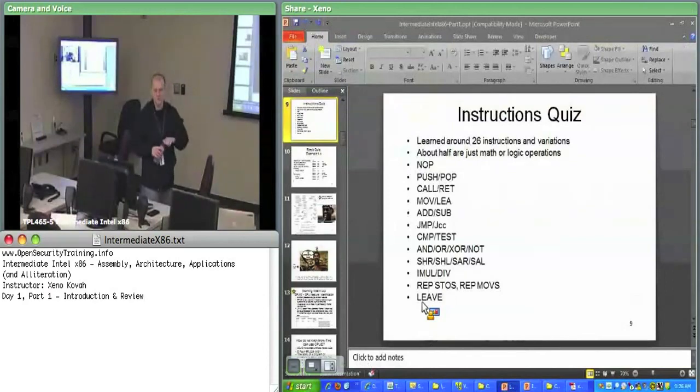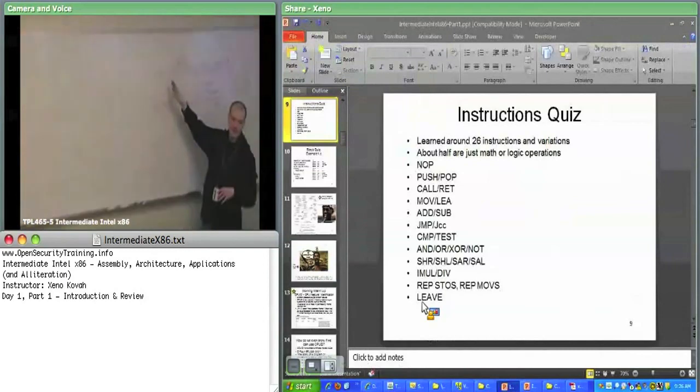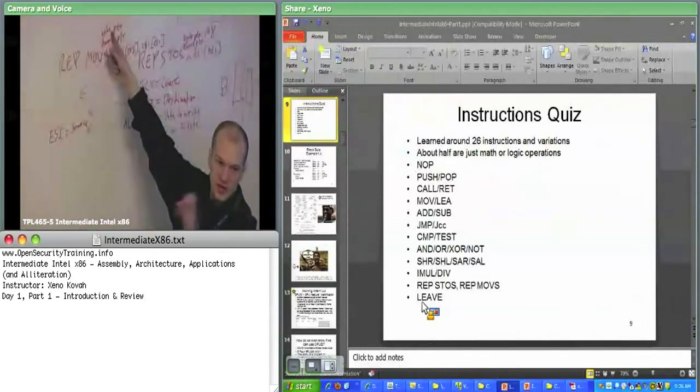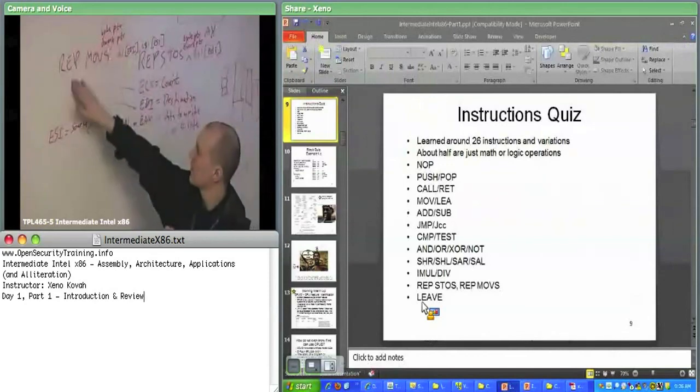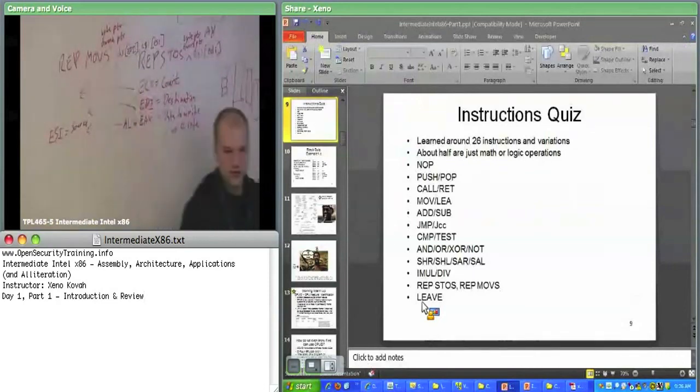Yes, questions? So on the example up there on the rep stos, AL would indicate a 1 byte move. Yes, exactly. On the other instruction, how would you indicate a 1 byte move? Well, it's actually behind the scenes in the opcodes and prefixes. So the only way you can tell by looking at the instruction is whether there's a byte pointer included in the assembly. It'll either say rep movs byte pointer ds, and then you'll know it's copying a byte at a time, or it'll say dword pointer, and you'll know it's copying 4 bytes at a time. And in AT&T syntax, it's a little different. They definitely have like movsb.